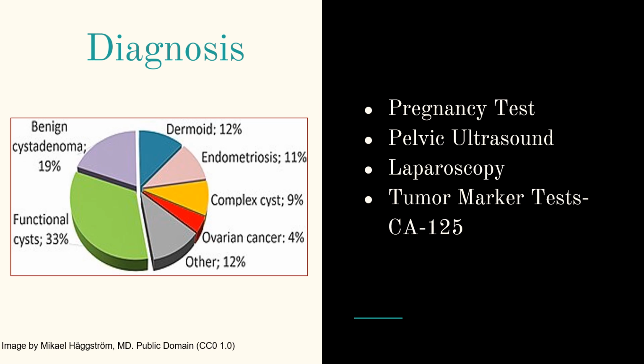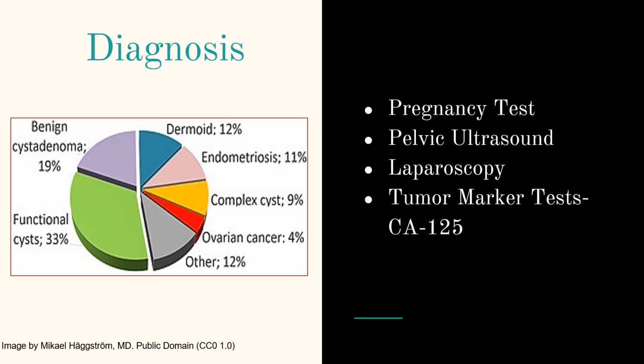So, diagnosis, the pregnancy test might suggest an early pregnancy, but it can also be indicative of an ovarian cyst from corpus luteum cyst. Those are normal to see during pregnancy. A pelvic ultrasound, we use a wand-like device that sends and receives high-frequency sound waves to create an image of the uterus and ovaries on a video screen. And this image is used to confirm that the cyst exists, where its location is, and determine whether it's solid or filled with fluid. A laparoscopy is a slim, lighted instrument.